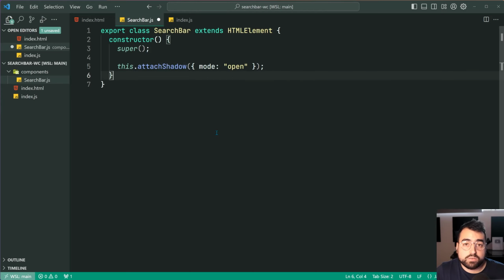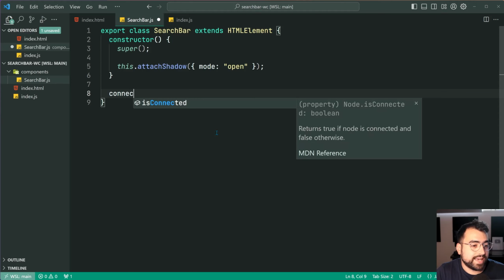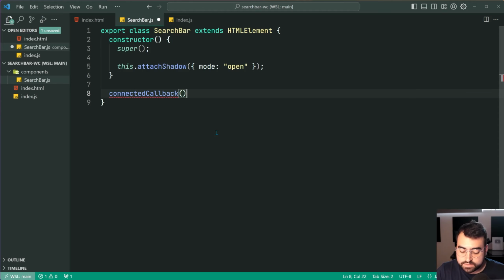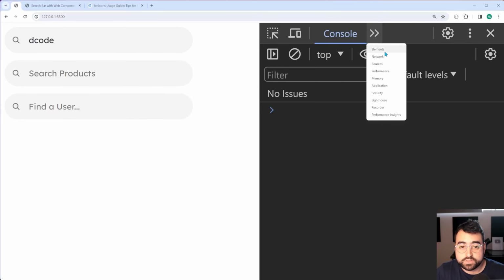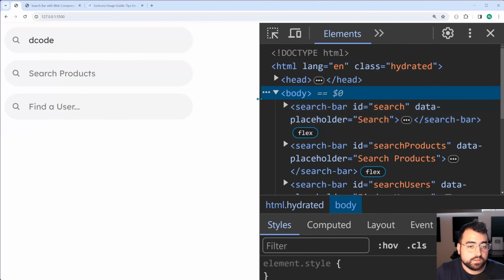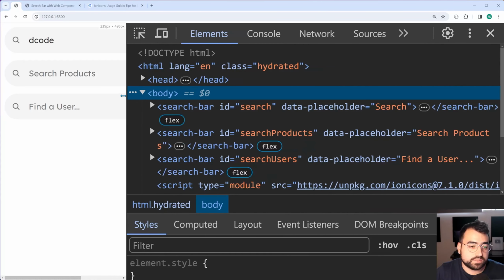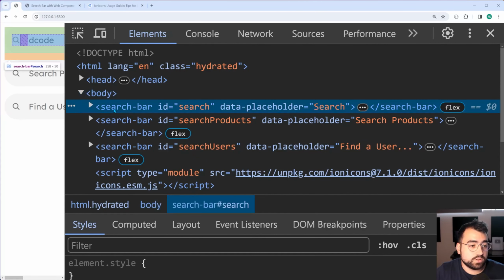And speaking of that, we can also specify a connectedCallback. And this method here is going to run once our component is rendered on the DOM. I might actually just stop here and show you the example again because I forgot to actually show you the usage. So if I go into the elements section, we can see here the usage of these search bars is simply just like this. You say search-bar, you can provide an ID if you need to, and your placeholder as in data-placeholder just like that.